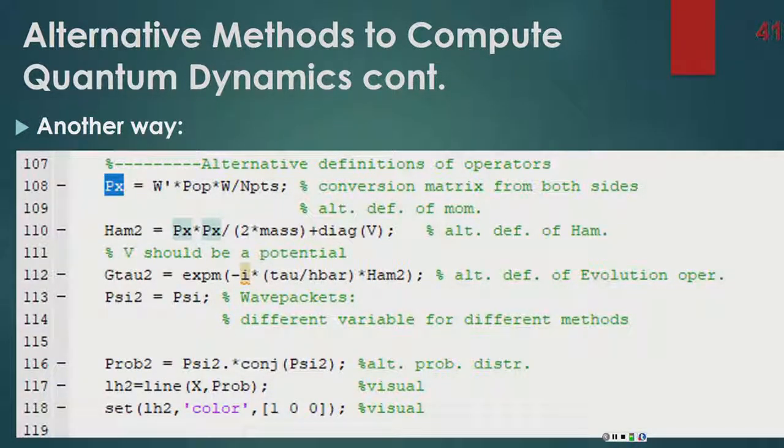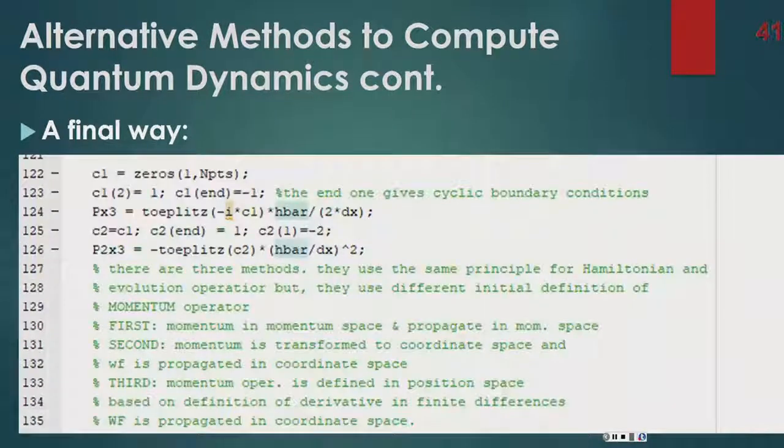And then if you come down again, keep using the new variables. We define a new way for the evolution operator. So if you keep coming down, you will see new equations for the next wave packet using the alternative methods of calculating it. And then the final way was what I had shown originally, using the matrices with the cyclic conditions of the diagonals with the ones and negative ones, and then going through and calculating it out. This is the way that we used in the lab, I believe, because this is the easiest way for the computer to calculate.